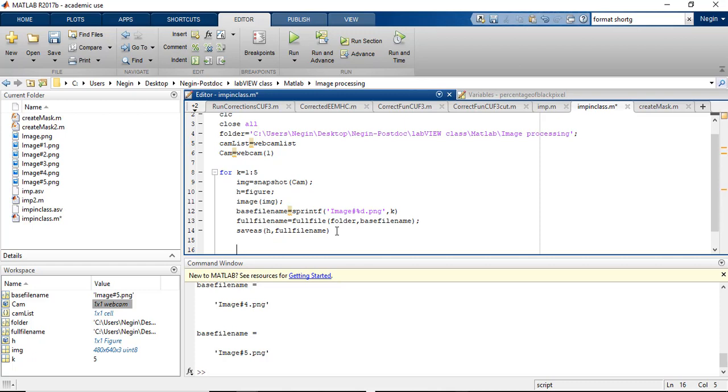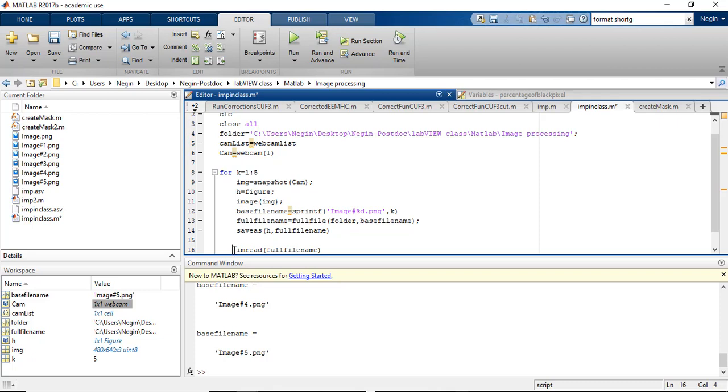So far we have saved the image. Now if you want to analyze that image with the function createMask, you have to read your picture again, and once the picture is read, then you can run a function on it, and the function can omit some of the pixels and make them pure black. So we say imread, meaning reading. What do you want to read? I want to read my full file name, which is basically my image.